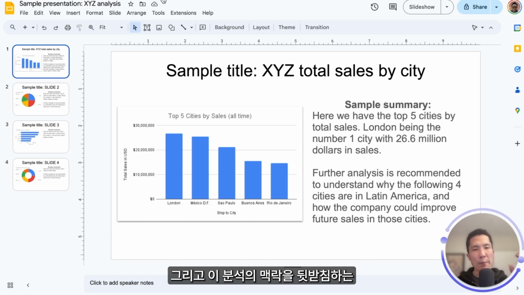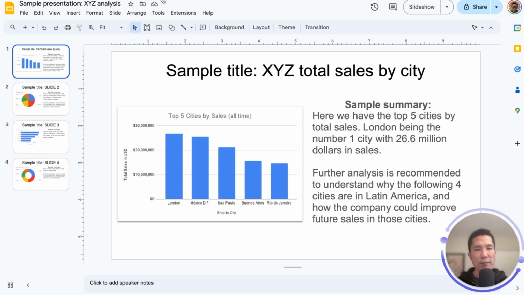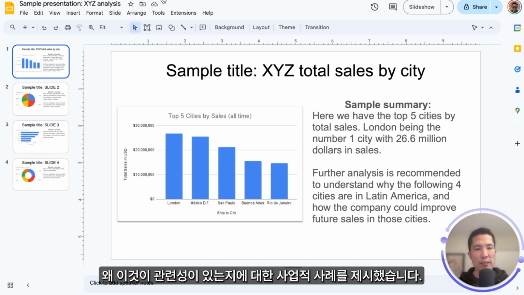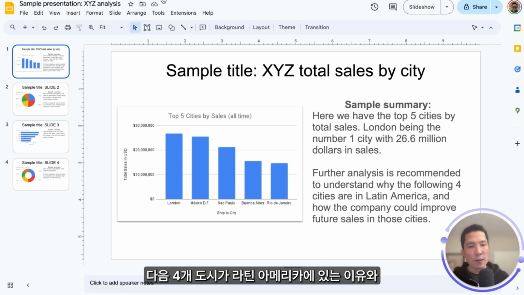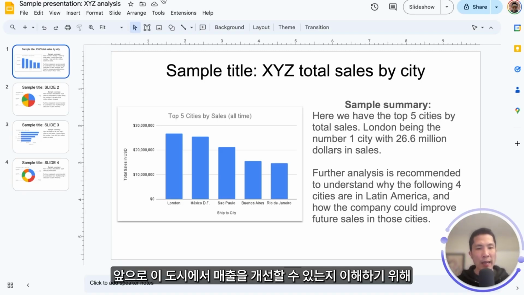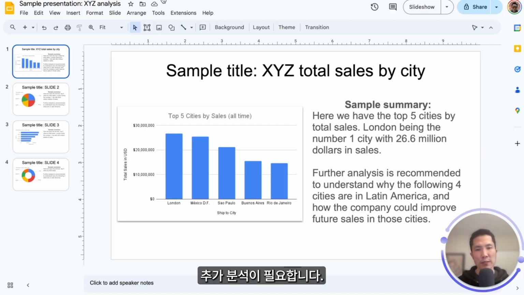And then I'm adding as well a little bit of a narrative that supports the context of this analysis as to put the business case of why this is relevant. Further analysis is recommended to understand why the following 4 cities are in Latin America and how the company could improve future sales in those cities.